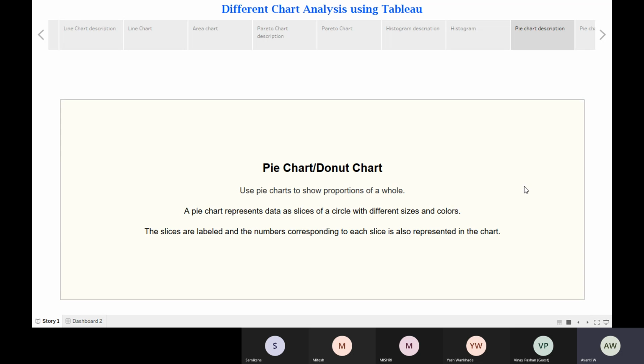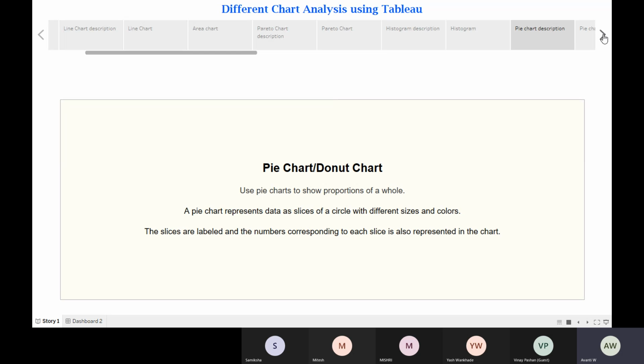So, pie chart or donut chart. We can imagine a pie. We are Indian, so instead of pies we are mostly used to eating pizza. So you can imagine a pie as a pizza: you order a pizza online, and you get a pizza. We are just dividing that pizza into triangular shaped pieces. Each triangular shaped piece is a slice, and these slices can be analyzed with the help of visualization.